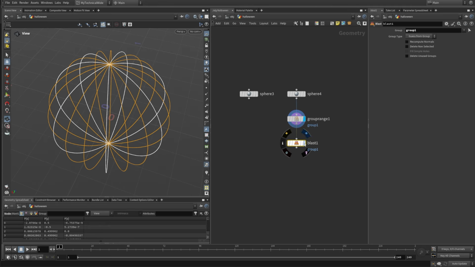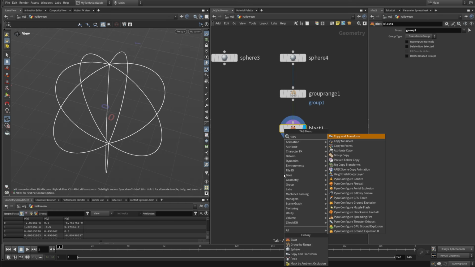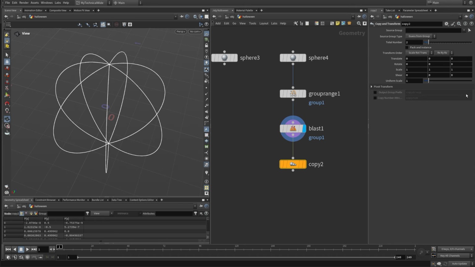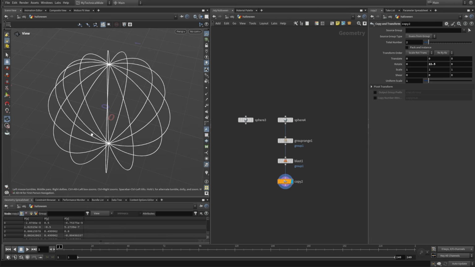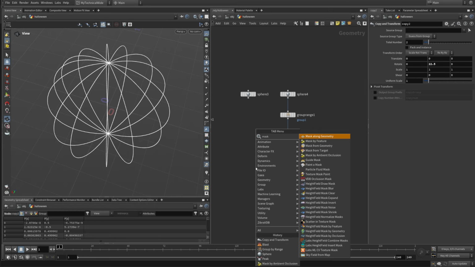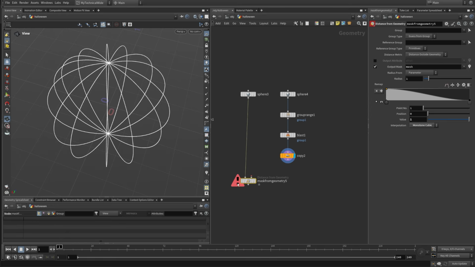So now you can see we deleted those polygons, and then I used copy node, copy and transform. So we have 2 copies, and they were rotated exactly by 22.5 degrees. Okay. So after that, we use our trusty mask from geometry. And I'm just going to give you exact numbers. And again, we have to set this to points. Connect the second input here.